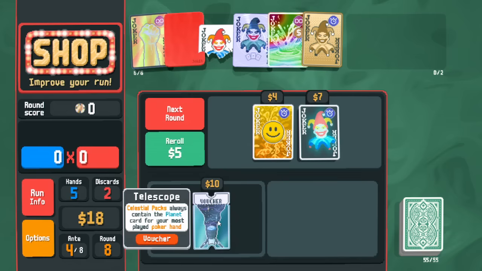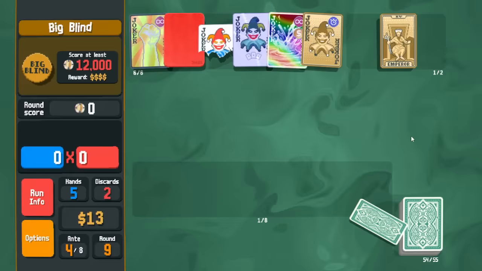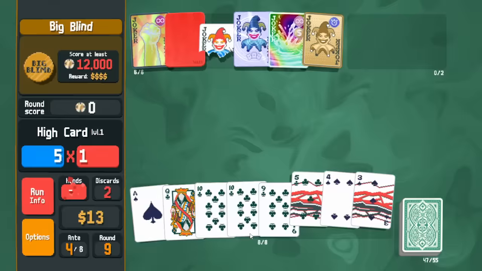Maybe I should just bank all this money. Or maybe look in the shop a little bit. Then you can get scammed with trash. Whatever. Next round, I think. Okay, Emperor. Random tarot cards. Good. Empress, Moon. Ugh. I guess I could turn my deck into clubs. Seems fine to me. I don't care about this mult card nonsense. Whatever. We'll just put it on here and do this.